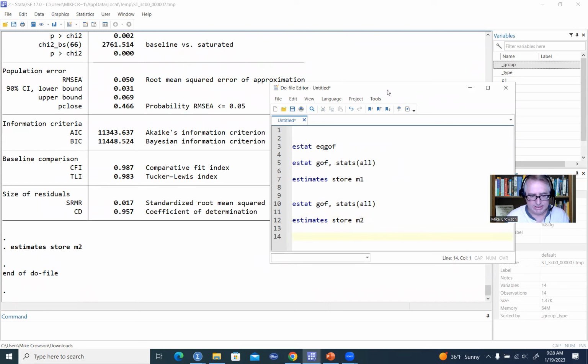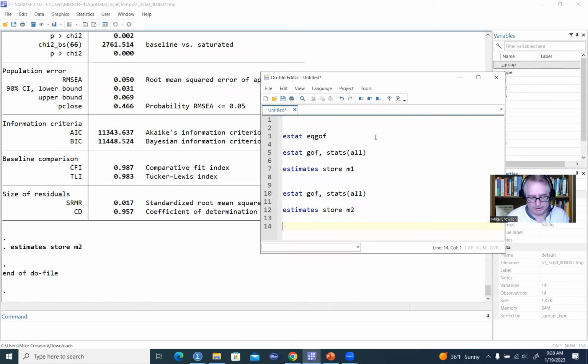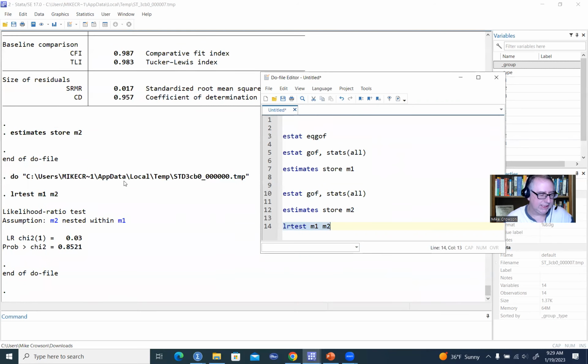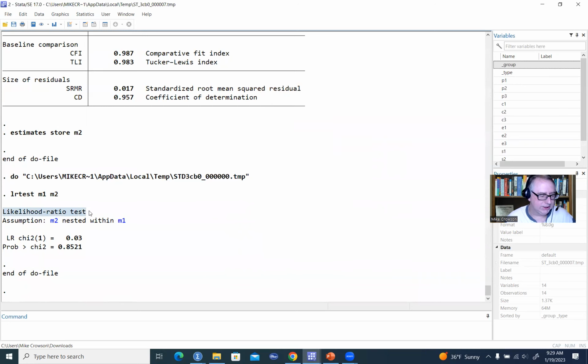Now we can carry out the actual likelihood ratio test. So I'll type in lrtest, for LR test, and then M1 space M2. When I highlight this and run it, I get a likelihood ratio test, which involves testing the difference between those two models. You'll notice we've got this little assumption here about nesting.